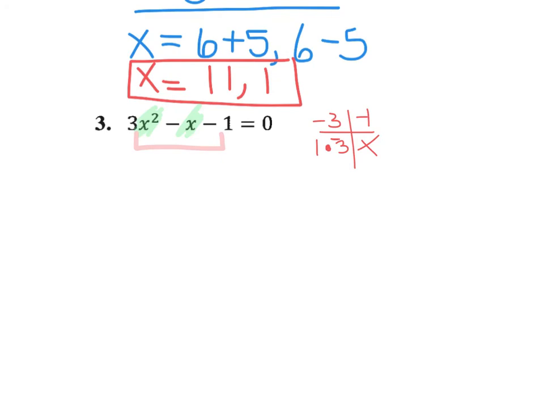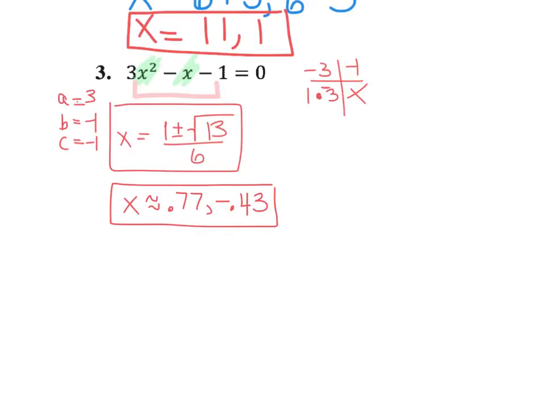It's just you're going to have to use the quadratic formula. So this is where we're going to label A, B, and C. A is 3, B is -1, C is -1. Let's plug into the quadratic formula, get your answers. I want exact, I want approximate. Try this and pause the video. We'll see if you get it right.